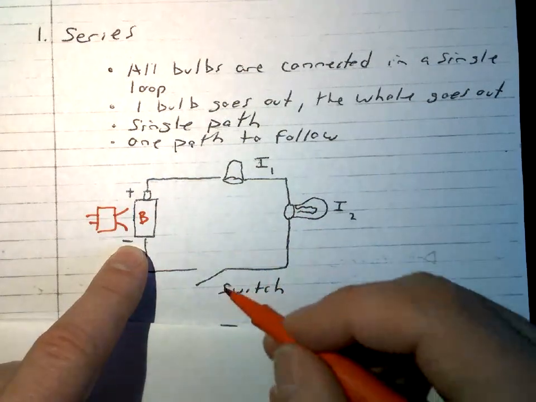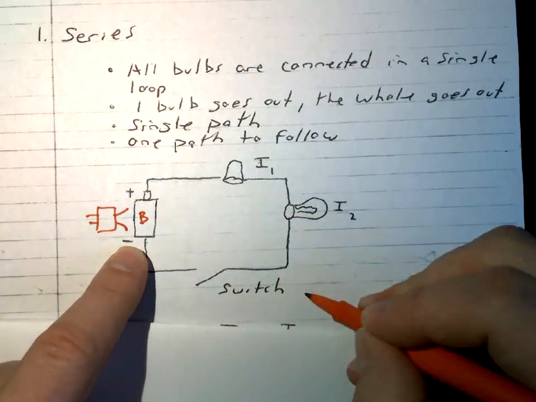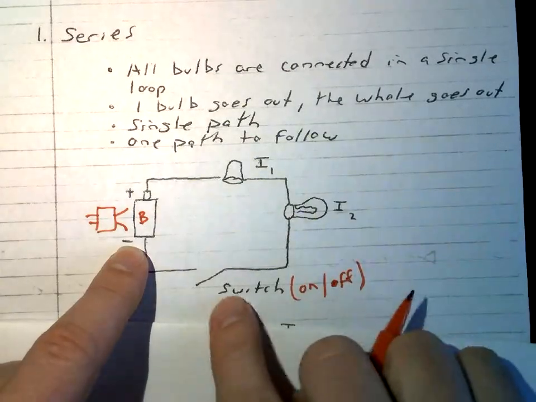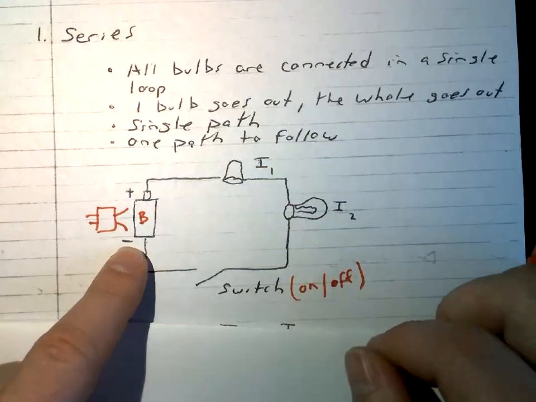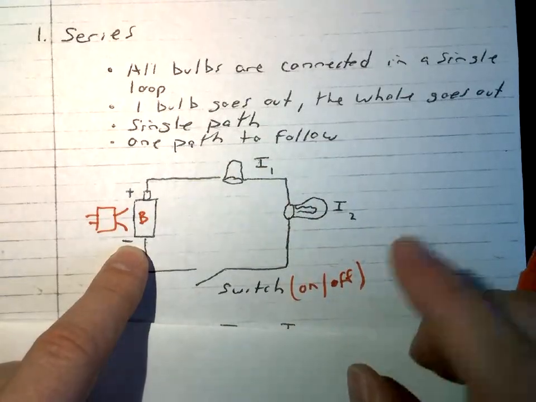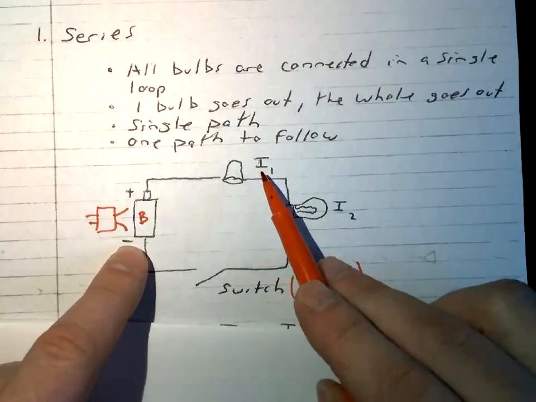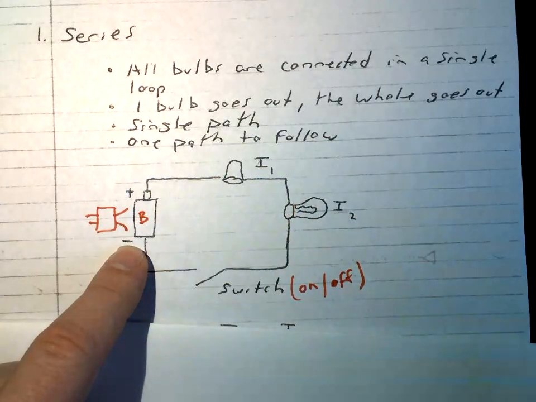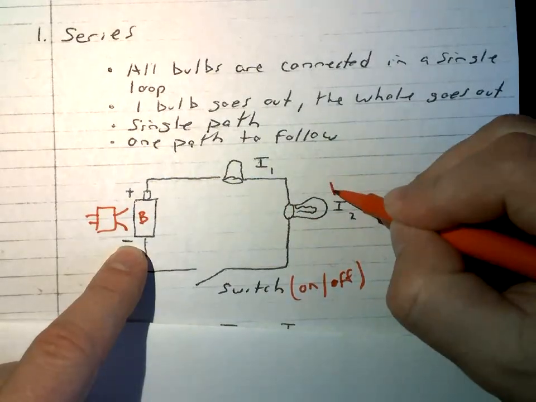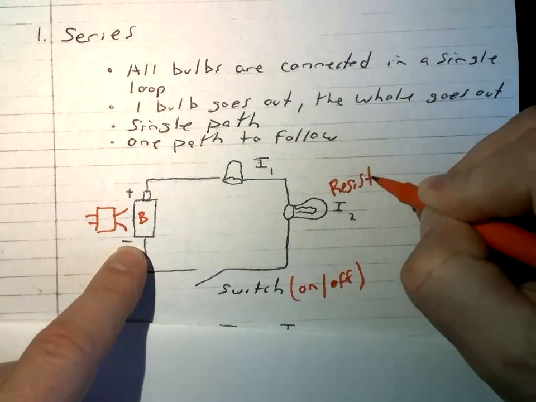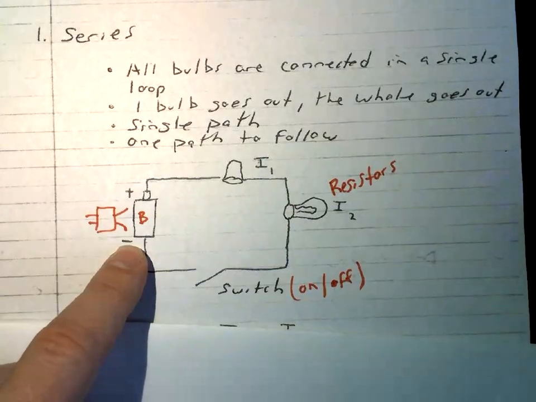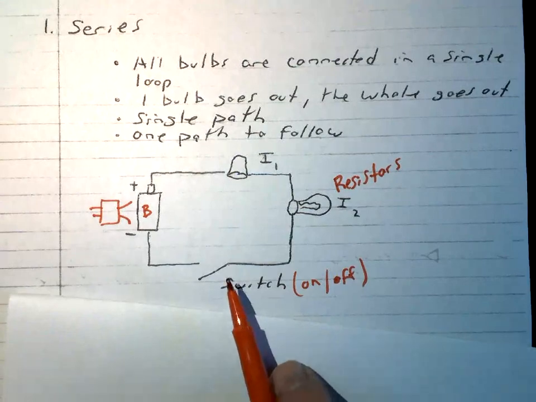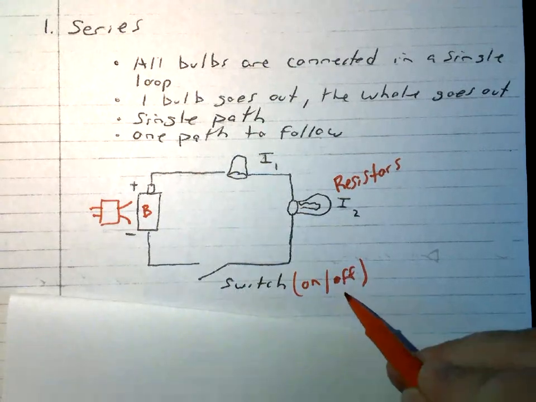A switch is kind of like this on-off business, right? You walk into your house and flip on the lights. What you have is one light bulb and two light bulbs, and they both draw a resistance. So these are called resistors. A resistance makes light. And this switch is in the off position.